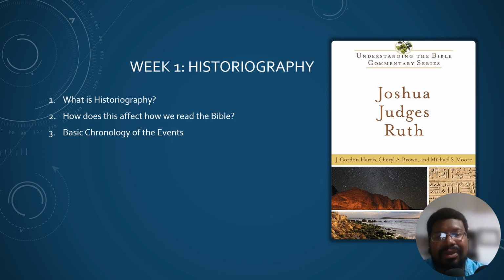And then I'm going to talk to you about how this affects how we should read the Bible. So why in the world is this important for how we read the historical books in the Old Testament? And then I'm going to give you a basic chronology of the events of Joshua, Judges, and Ruth, the three books that we're going to talk about, and give you some of the debates that happen in regard to when these events actually occurred and the chronology that we use today.